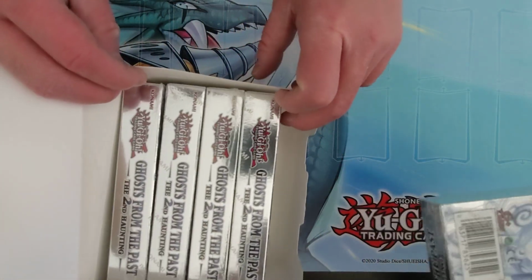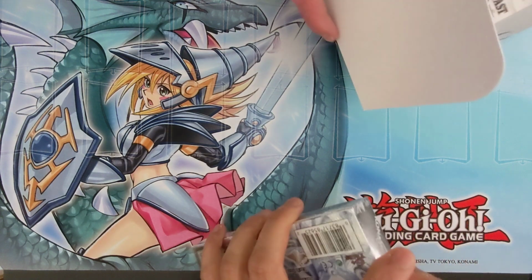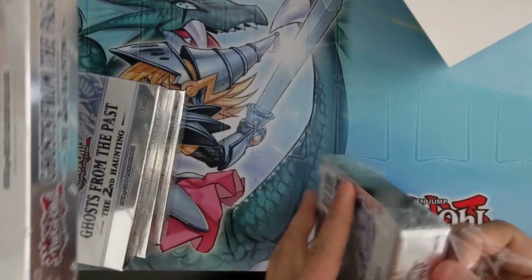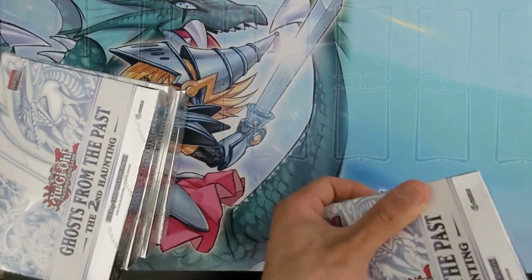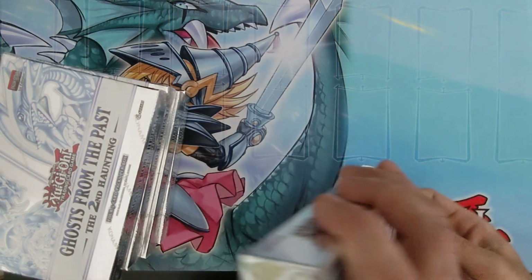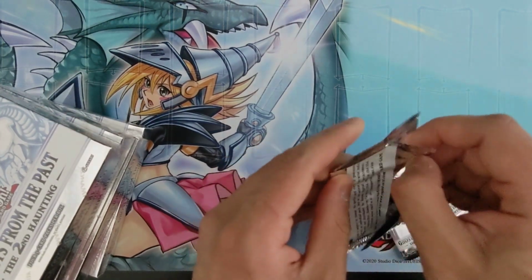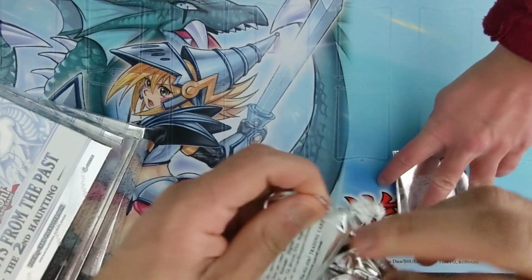So as you can see, we have our 5 packs in this box. So let's start with the first one. I'll put the rest of these over here. Okay, let's see. Okay, so we have four packs from this one. Let's see what we get in our first pack.